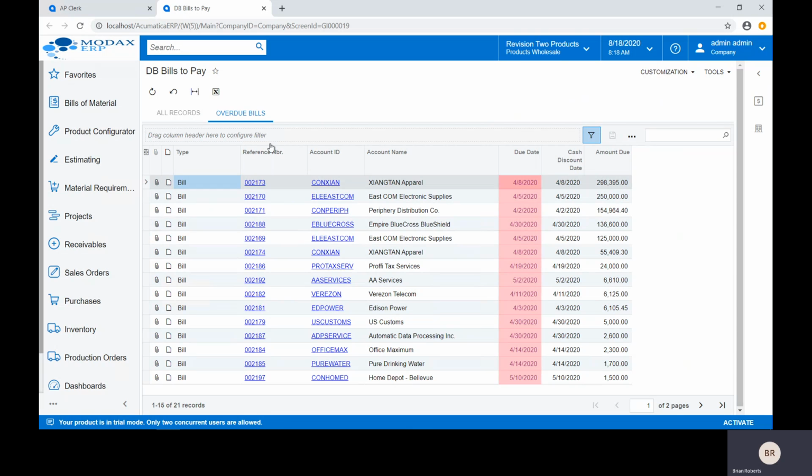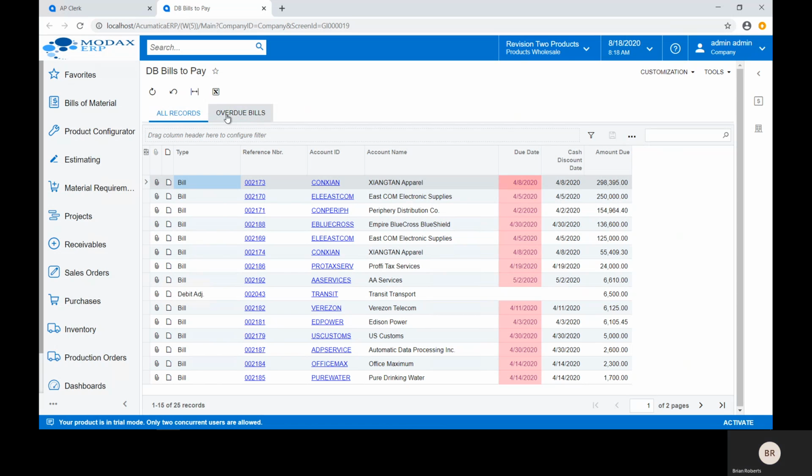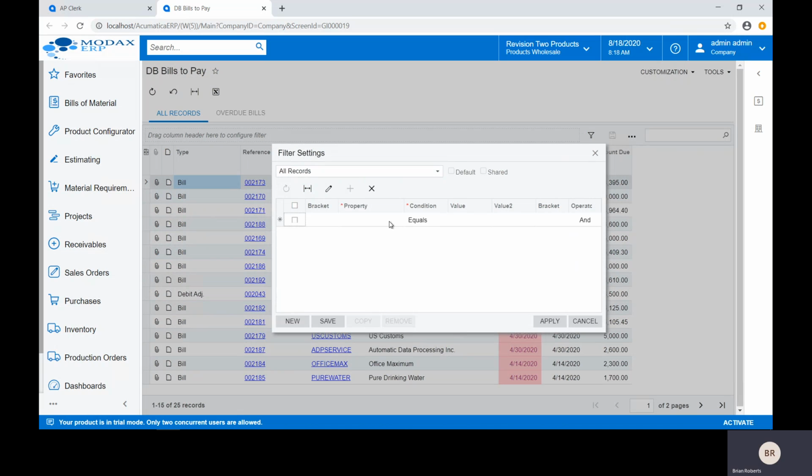Now, I happen to pop in here for overdue bills. There's also another tab here for all records. Creating new tabs here, designing queries that display the information you need for your job. This is quite easy to do in Acumatica. No programming required or anything like that. So if I start with all records, I can add a new filter. And let's say I just want to look at the big dollar items.